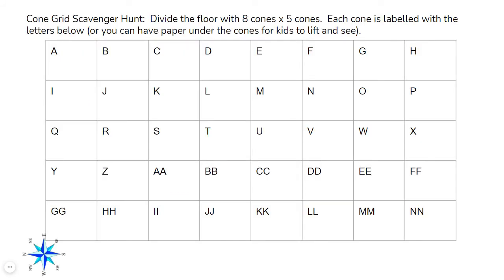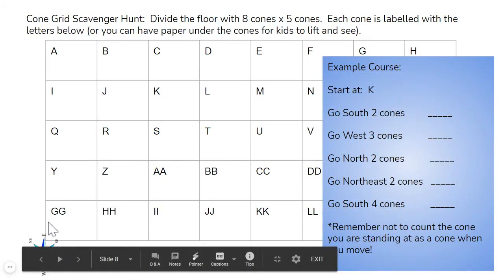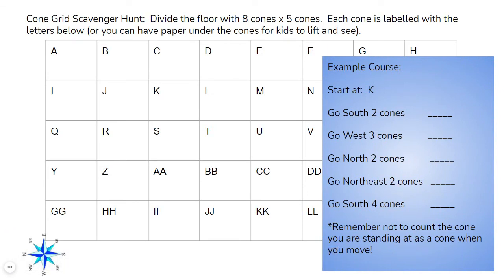Let's play this quick game together. You tell me where our friend should go. We have a course, and we're going to pretend that this map is a map of our gym floor, and we have a bunch of letters on it. I want you to look down, though, something very important. Down here is our compass rose, but you'll notice that north is not on the top of that star. North is on the left, which means north is over there. Think about that as we play our game.